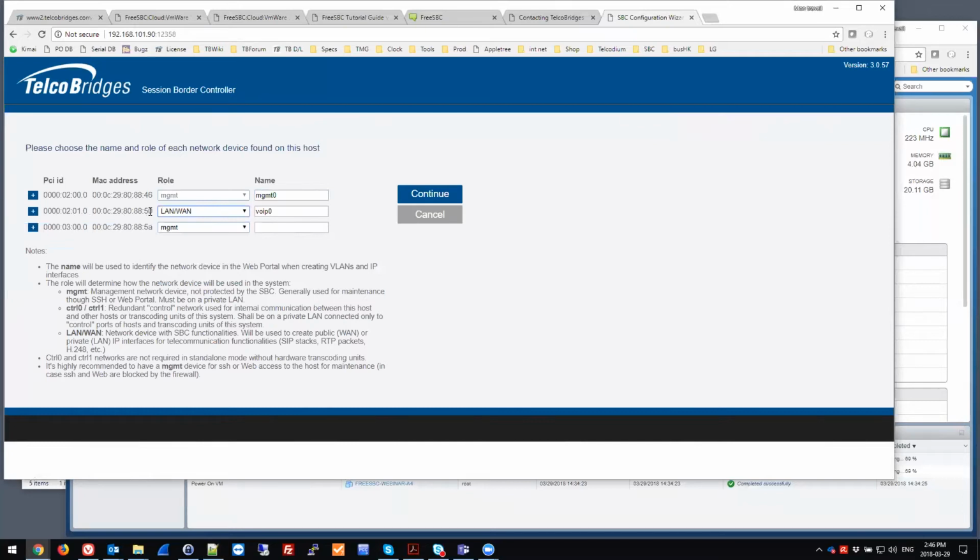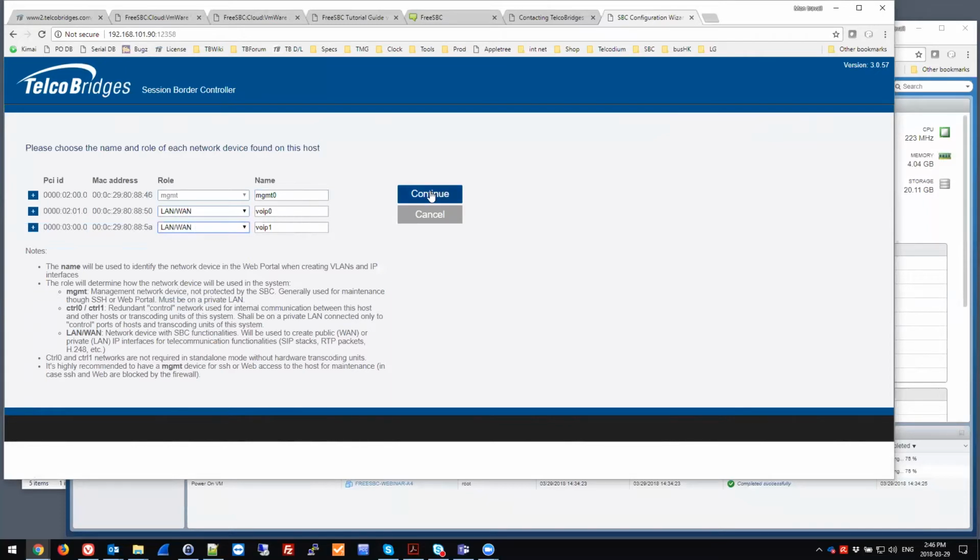Here you have the MAC address of these interfaces, which could be useful later when we want to connect them to some networks. We need to know what those MAC addresses are, and you see them here. Here I have two networks. I will just name them like this, and by default, it gives you the names VoIP 0, VoIP 1. You can change that if you want to.